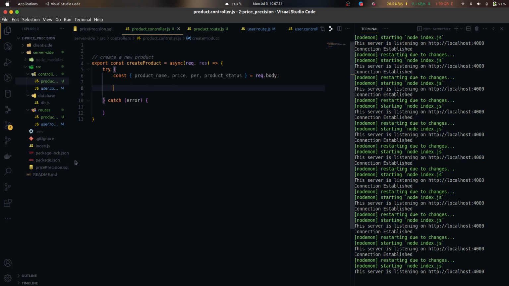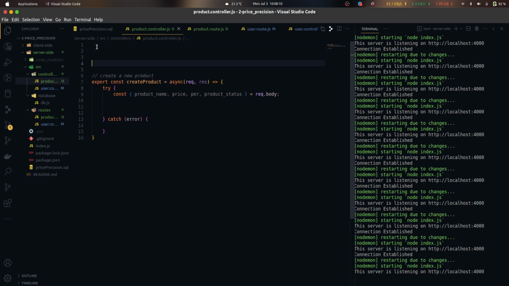All right, so for that, I'm going to create a middleware which is going to handle the authorization of any user, based on the token that is being generated. There's a way that it can actually be implemented. I can extract the business ID so that I'll be able to use it inside this place. So just to save us time, I'm going to create the function inside this particular file.